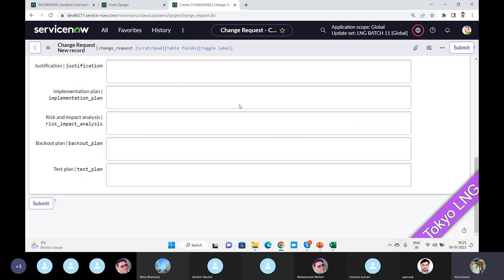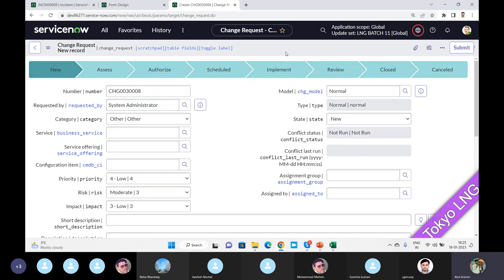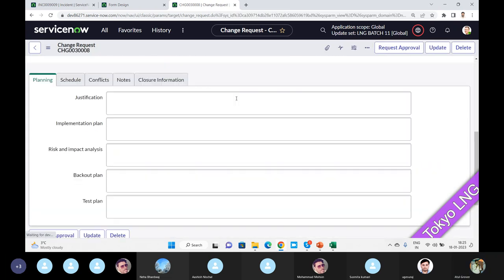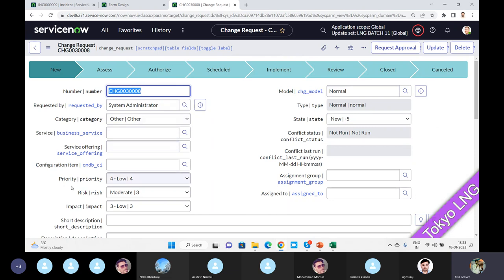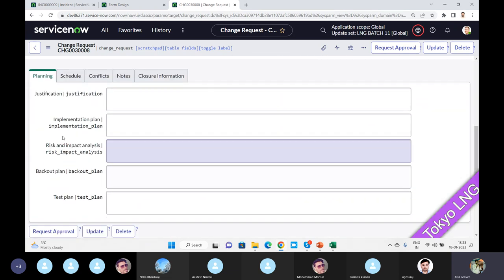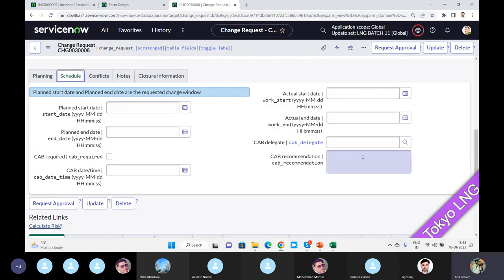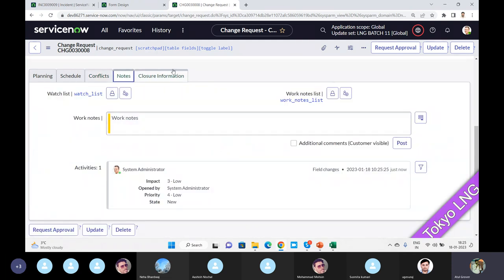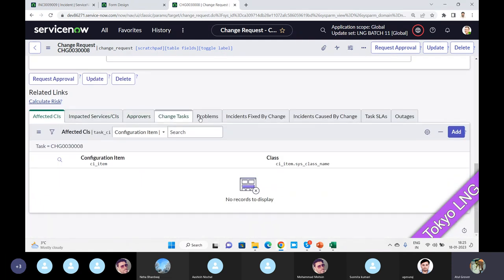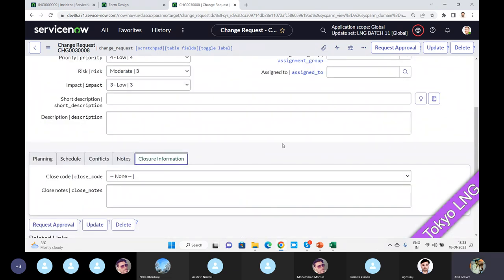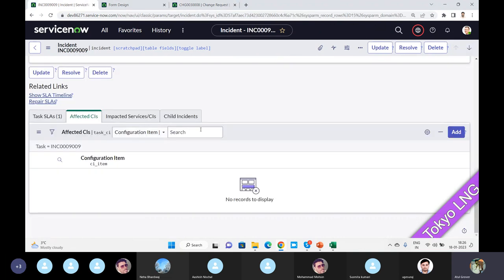Now if you see this change form, let me save it and show you. See how many fields there are, approximately 5, 7, 14, 15, 17, 22, 30, 32, and so on. Can you imagine how much time a form will take to open if I load this complete form? If you are implementing out of the box, then chances are very low that you are going to add anything new here, because the customer knows only this and wants only these things. If required, only then can you add.